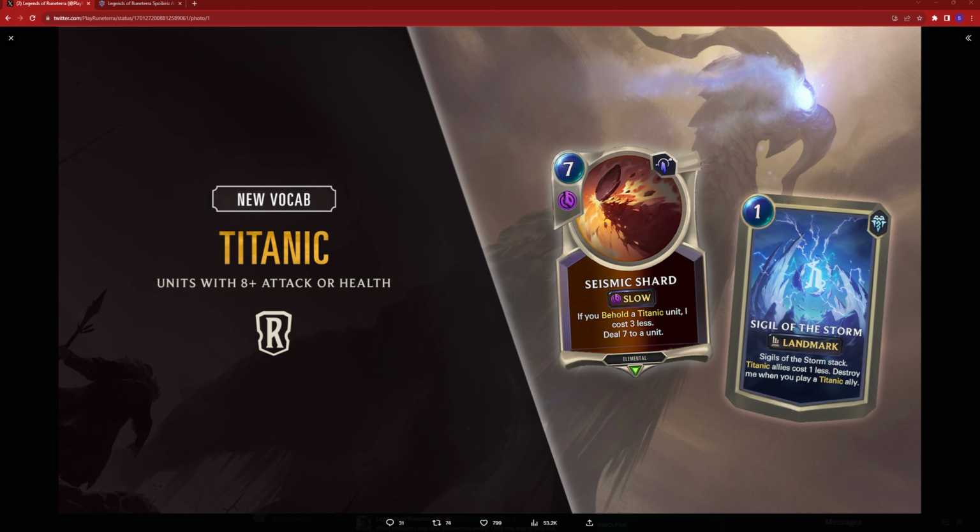So here we have the Seismic Shard, 7 cost slow. If you behold a Titanic unit, I cost 3 less, deal 7 to a unit. So as long as you behold a unit that has 8 or more attack or health, you will get that effect. So a 4 cost deals 7 to a unit isn't too bad.